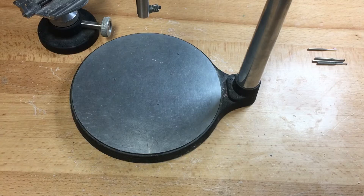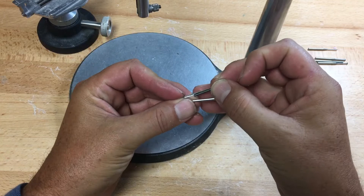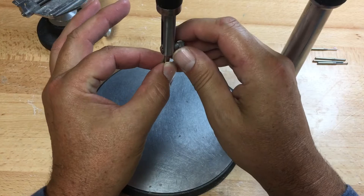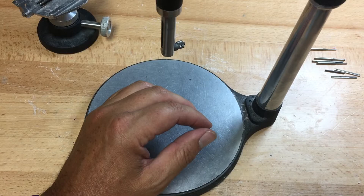We also have two metal half-cylinder pieces that act as a graphite holder. These hold the graphite or lead in place so it won't fracture when inserted into the collet of the surveyor. I tighten it so it doesn't snap the graphite, and I can expose as much of the graphite below as needed.